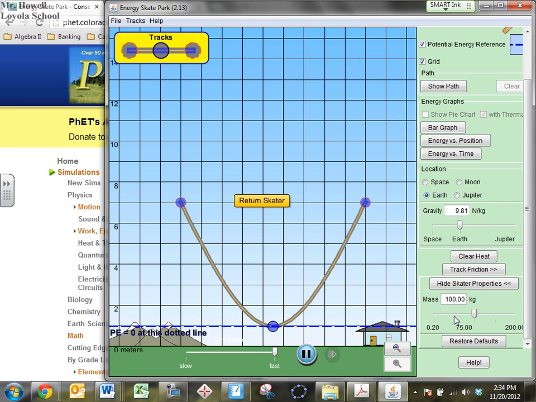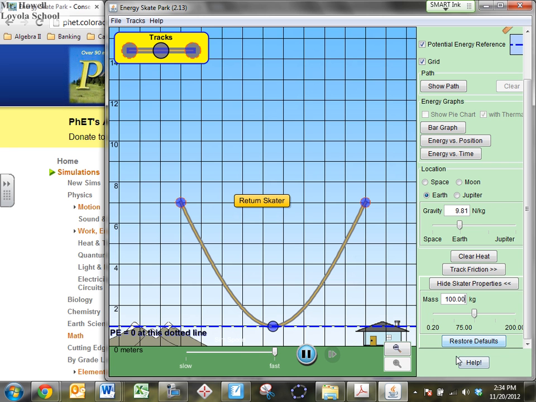Next. Calculate the potential energy of a 100 kilogram skater at a height of 4 meters above the zero level. So, you have a mass of 100, a y value of 4, and g is 9.81. So use your formula from class. P equals mgy. Take your mass of 100 times 9.81 times 4 to calculate the potential energy and fill it in that blank. Okay, that's number 14.